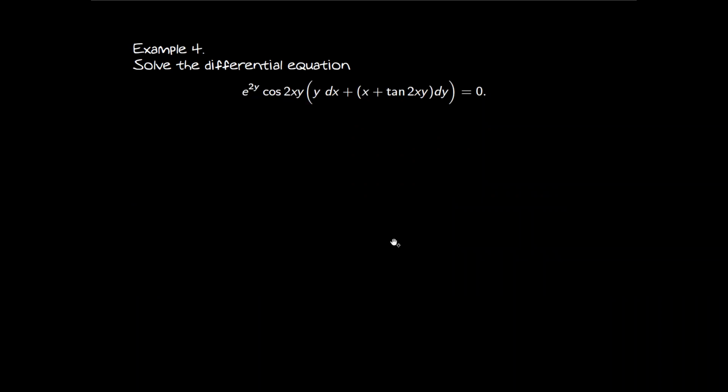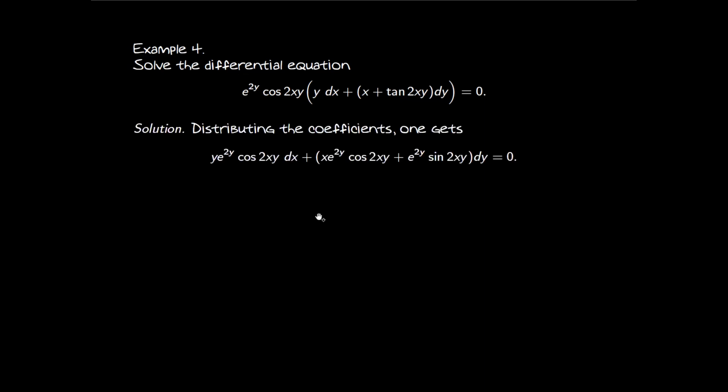Example 4. Well, in this problem, the coefficients for the differentials are not ready. So to determine the coefficients, first of all, we have to distribute this to the two coefficients inside the parentheses. Namely, after the distribution, this will be the form with the corresponding coefficients. Once again, we have to figure out the corresponding derivative of these two terms, right?